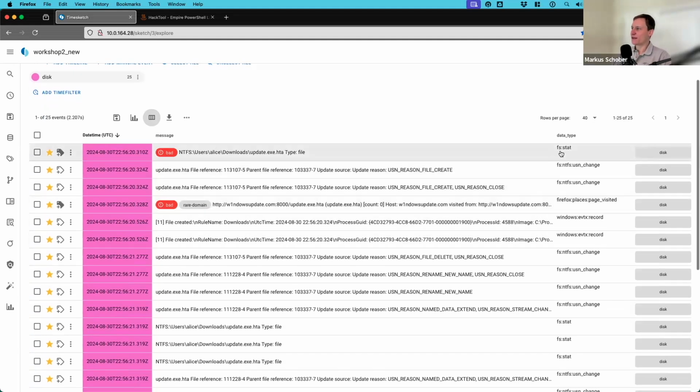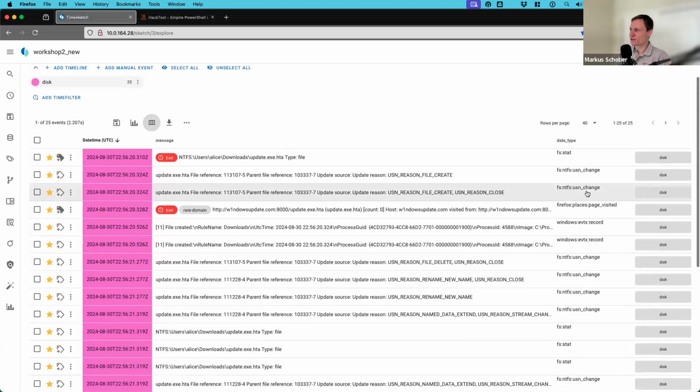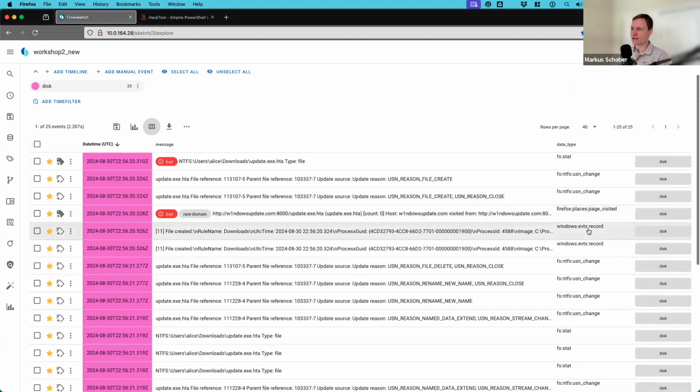We are looking at FS, so file system stat, that is from the NTFS. We're looking at the USN journal artifact. We're looking at the Firefox places page visited artifact. We're looking at the Windows event log that was parsed, and so on. And registry operations, everything is in here.